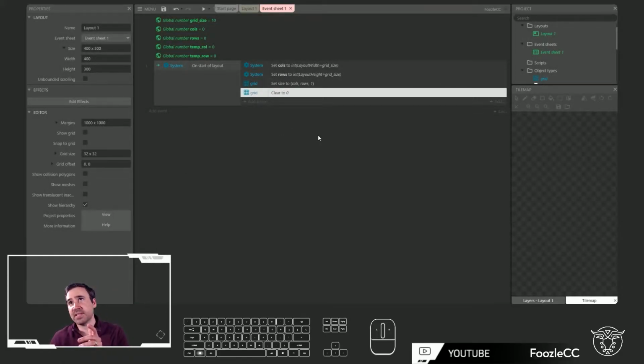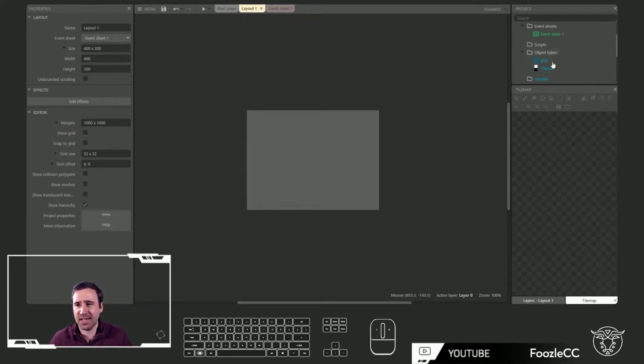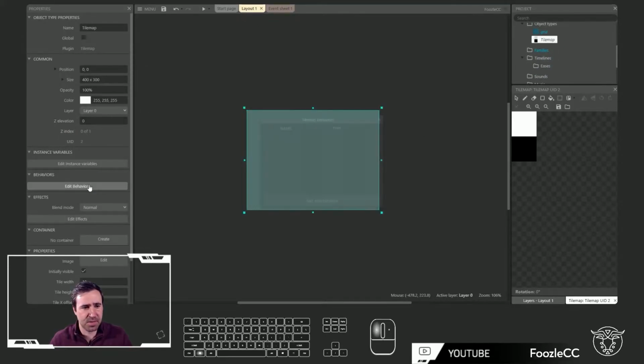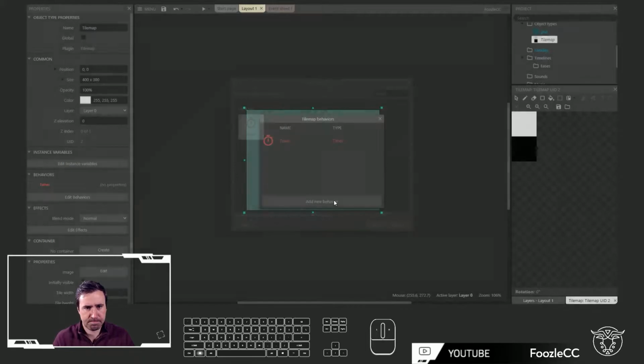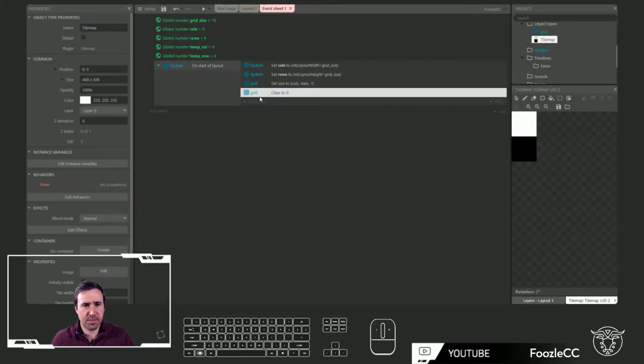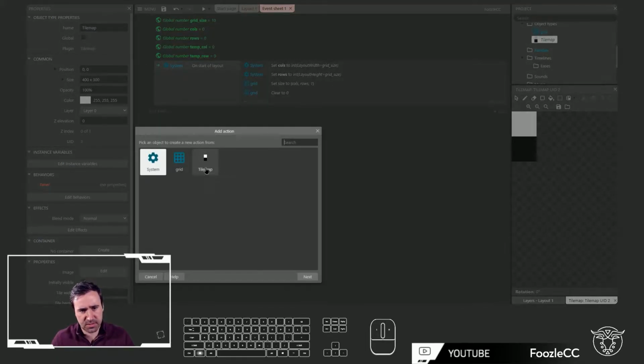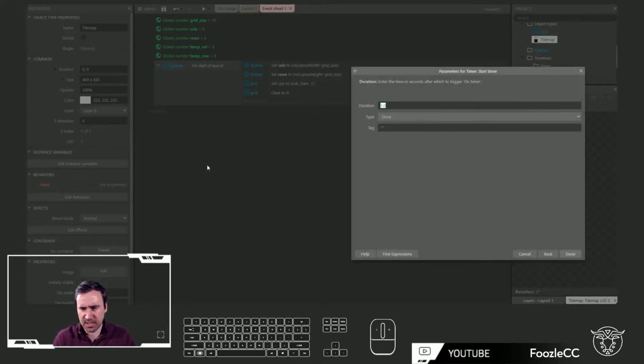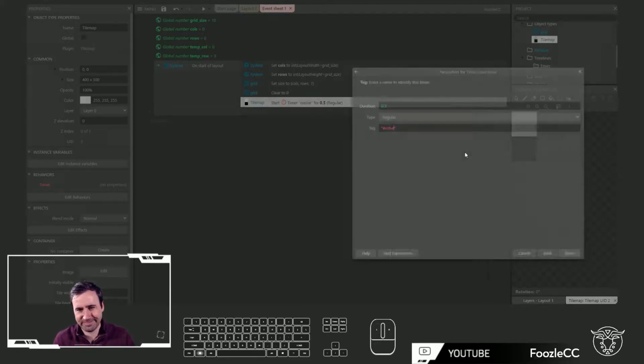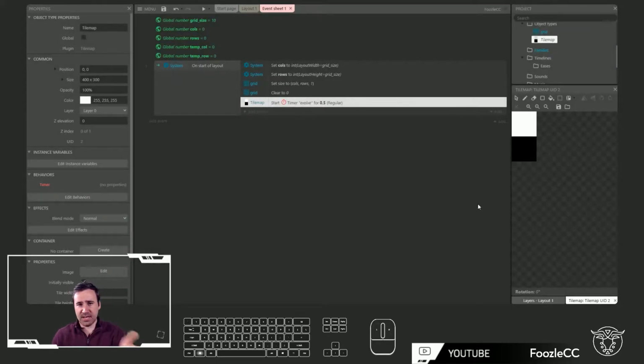Now, we also have to have something ticking, and I don't want to just use the game tick. I think it'll look too fast. So let's come back here and put the behavior on our tile map of a timer. And once we've done that, we can come back here and kick that off. So tile map, start timer, and every half second, let's make it regular, let's evolve. All right, so now we've got this ticking timer that's going to evolve every half second.